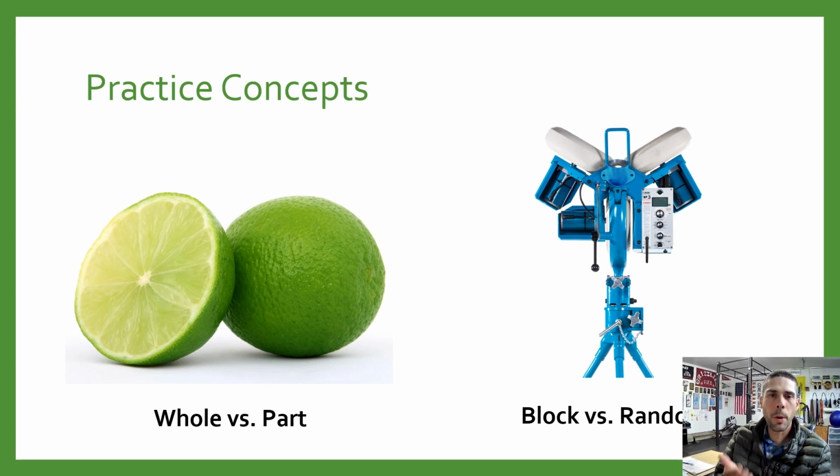So the progressive part practice is, we work on the parts separately, and then we add them together. Then practice the next part separately, and then add that together. For example, with the tennis serve, I'm going to practice the toss by itself. I'm going to practice the backswing by itself. Then I'm going to try to put those two together. Then I'm going to add the trophy position, or upward swing, to contact, and then add that to the other pieces.